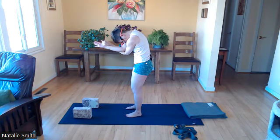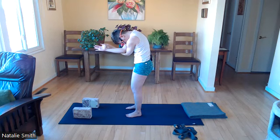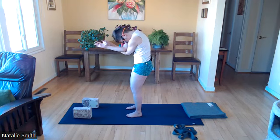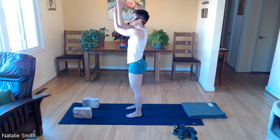Take a few deep breaths right here. Forearms are pressing together. Releasing any tension in your shoulders. Your legs are strong and steady, holding you up. Inhale back up. Unwind those arms. Reach out in both directions. Lift your heart, your chest.